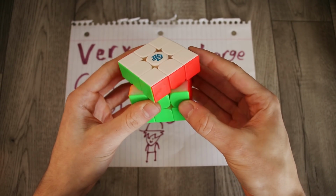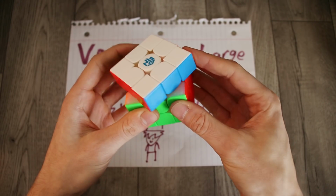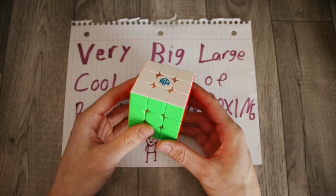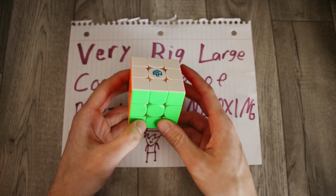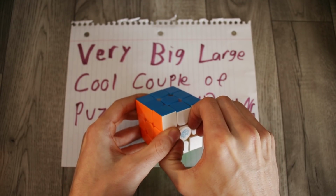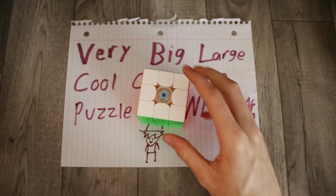Corner cutting, 45, no problem. Everything, no problem, as expected. It is a premium cube. I'd be shocked if it couldn't do that. We pop off a center cap, we can take a look at the mechanism. Woo! Whoa, that went flying across the room.